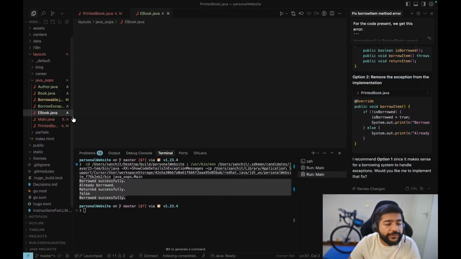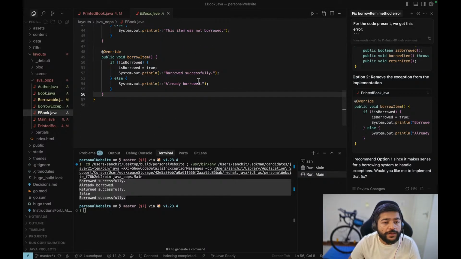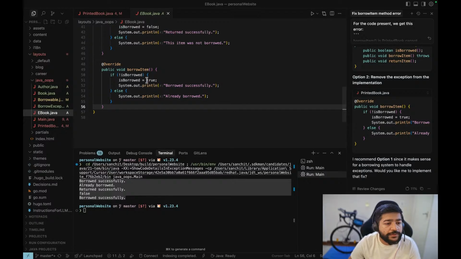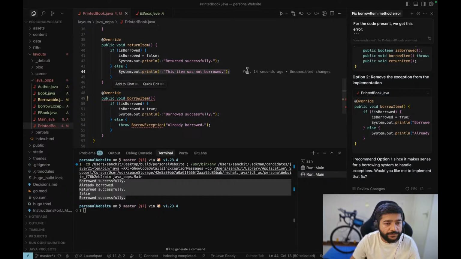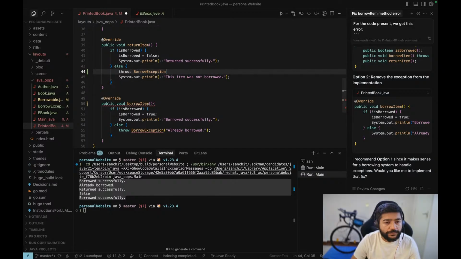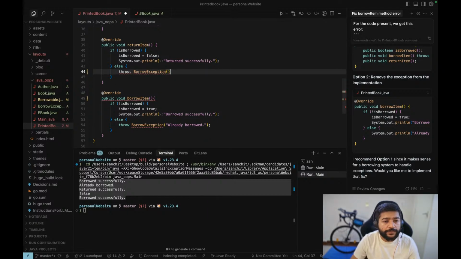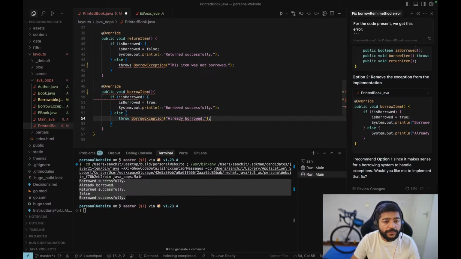And same for EBook. Here also, no, actually, we need to implement for both. Return item, add. All right, copy this.